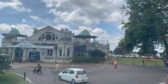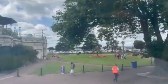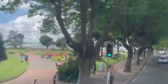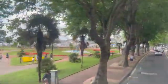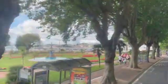Now as we come to the Princess Gardens, you're going to find a water fountain down here, well over 120 years old, very popular with the stag dos and the young farmers at the weekend who like to put a bit of washing up powder in it, get a few pebbles. If you venture to Singapore, you'll find a copy of that water fountain outside the Raffles Hotel. The light art design here in Torquay and took it all the way to Singapore.